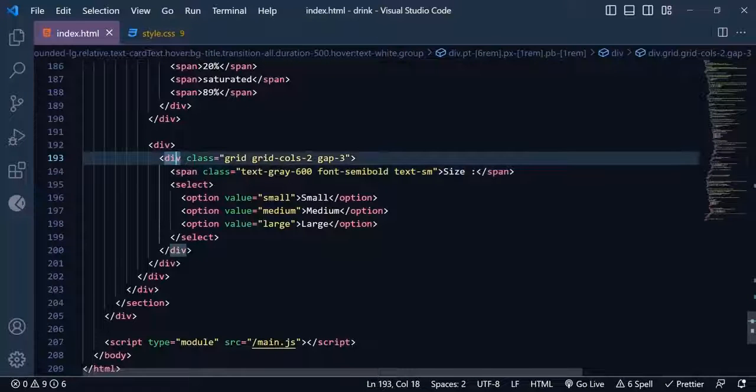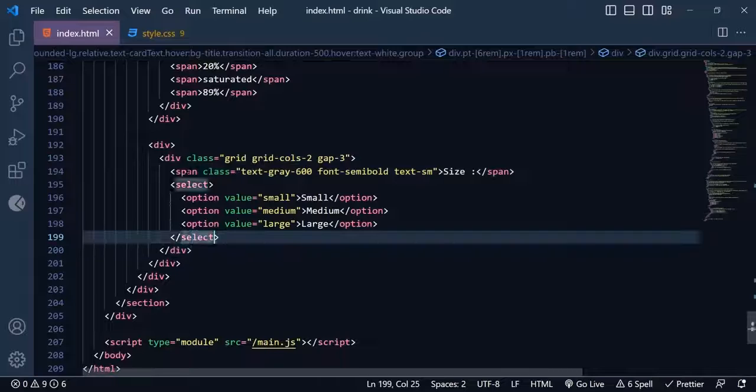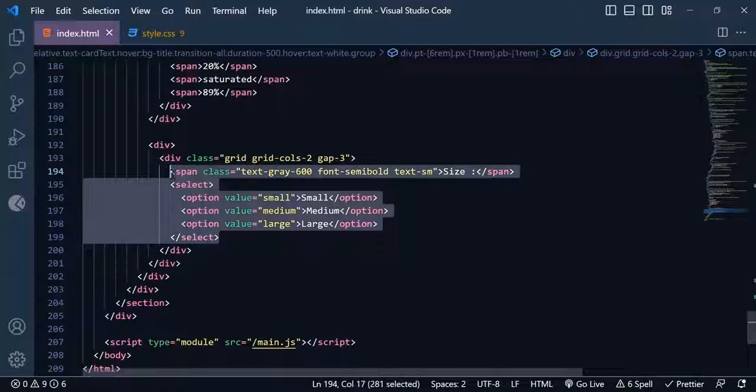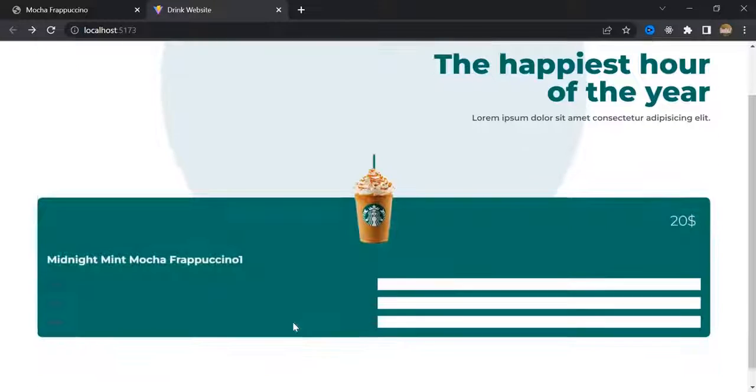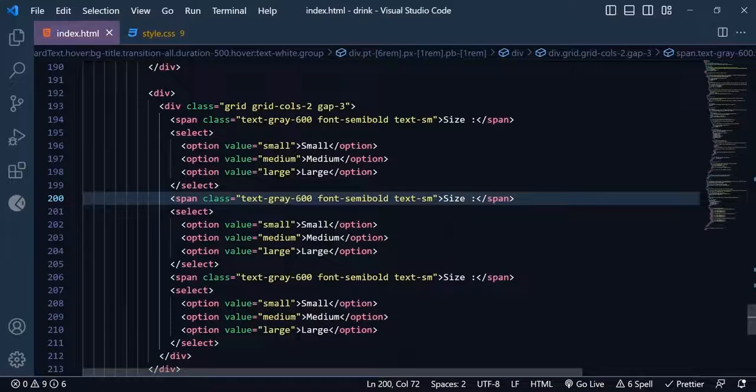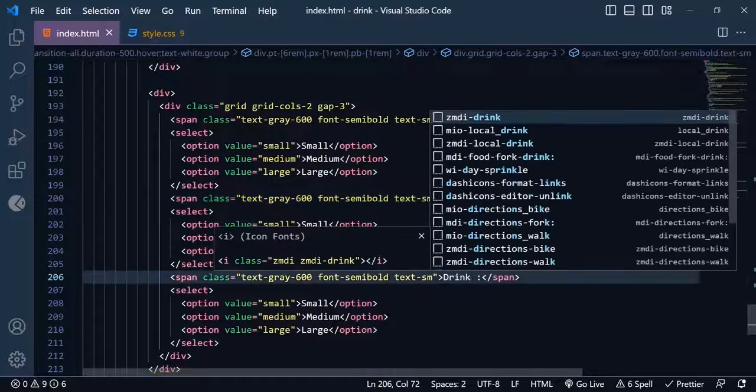We need to have multiple select menus here, so I'm gonna copy and paste them. Now you can see we have 3 selects down here. Alright, now let's style them. At first I'm gonna change their details here.